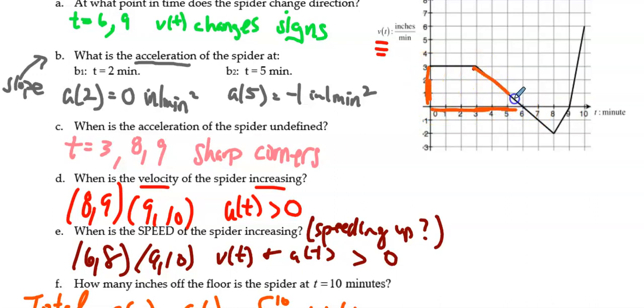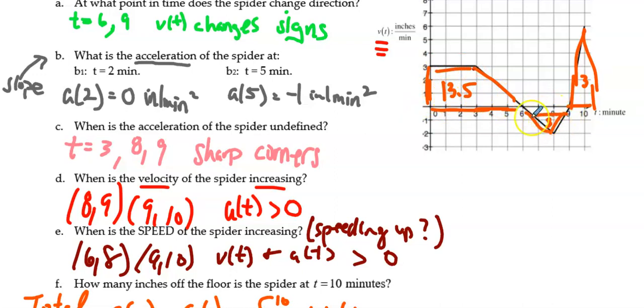So we've got to find the area of this trapezoid, the area of this triangle, and then the area of this triangle right here. That's a really bad drawing of that triangle. So I'm going to go ahead and pause the video and write these answers in. Okay, so finding the area of this trapezoid, you're going to get that this area is 13.5 units.